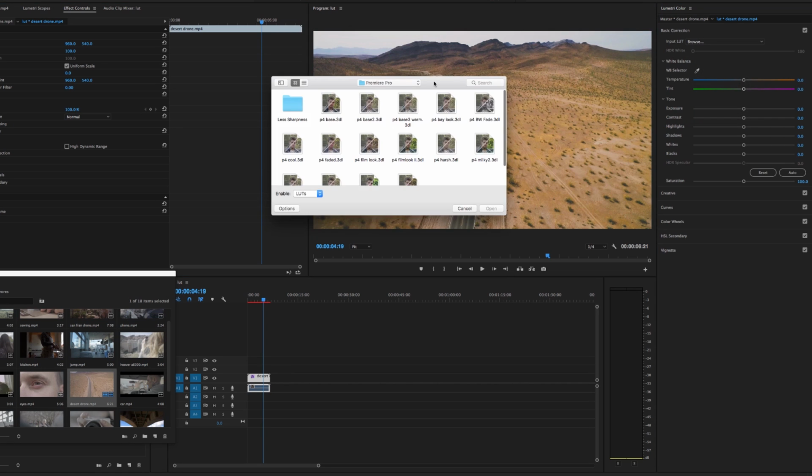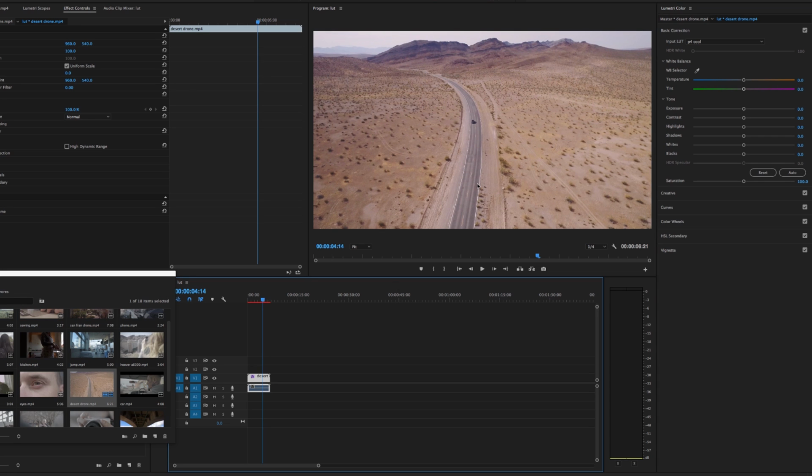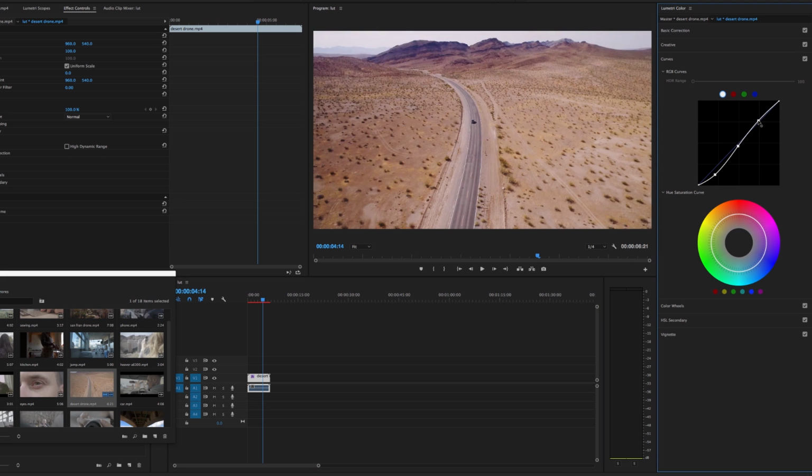Let's see what cool looks like. Cool is basically cooling down the blacks, making them a bit cooler towards the blue, and milking things out a little bit. But for this one, because it looks a bit washed out still for my taste, what I would do is jump into the curves and bring down the blacks a little bit, maybe bring down the midtones and boost up those highlights. So we're exaggerating it a little bit, and now it looks a bit more cool. As you can see, LUTs don't work perfect every time. The look is still there, you just have to make sure you tweak it the right way to bring it out in the scene that's not working.